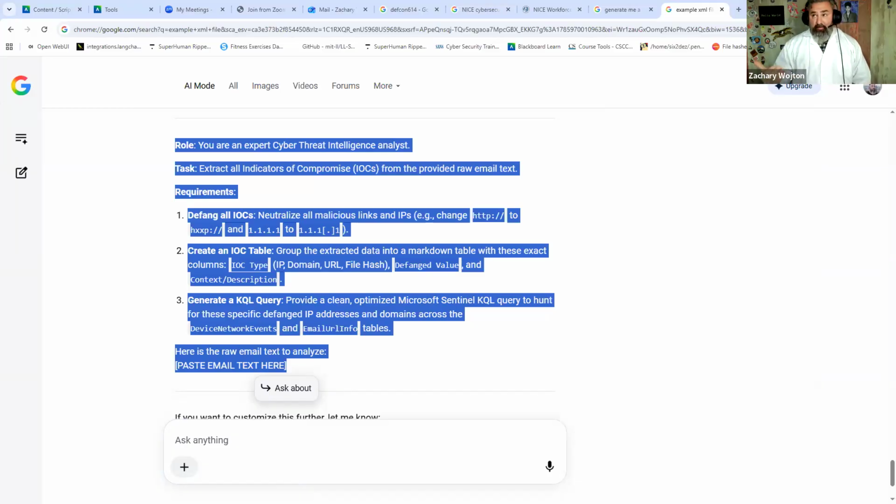Now you could take this a step further and say, cool, with this prompt, if you can't complete one, do not do two. If you cannot complete two, do not do three. If you cannot do three, do not do four. And if you fail anywhere, tell me where you failed and why. Now, this is a prompt you could use over and over. Some people call it a skill. Some people add it to a tool. Some people build it into an agent.